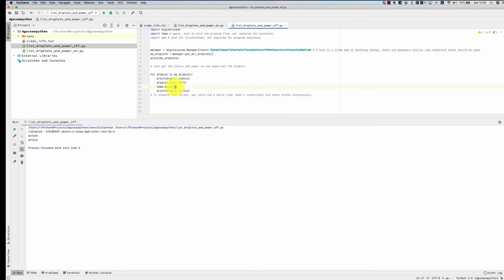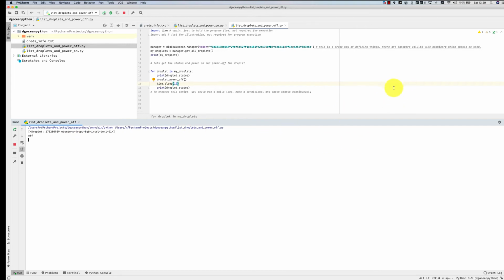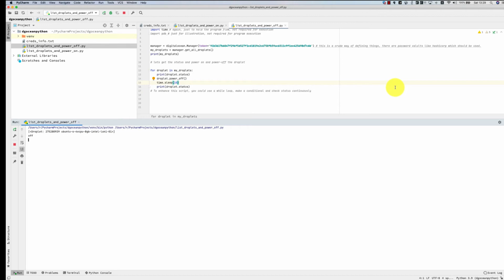So that's the thing. We need to give the platform some time to react. In this case, I've increased the timer from 5 to 10 seconds, and it clearly shows that the droplet status is off. We can go to the web browser and verify it.